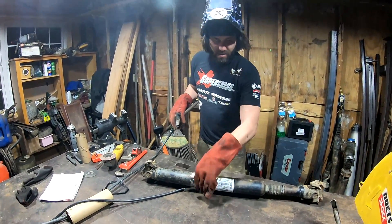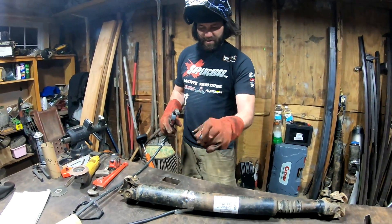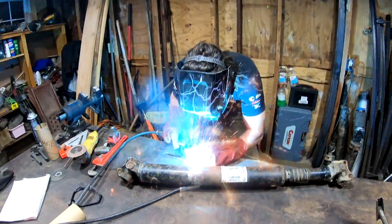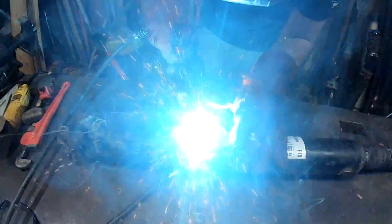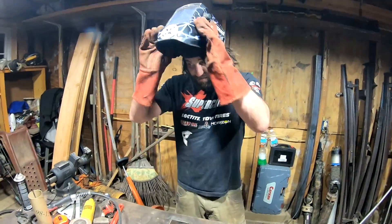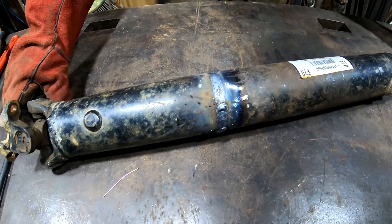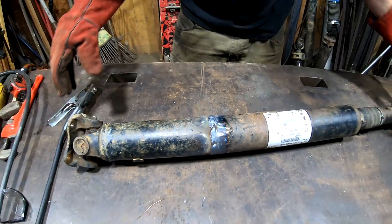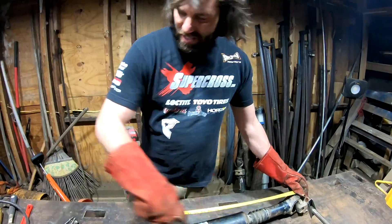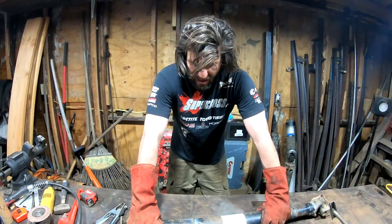Now you don't want to weld down. You don't want to keep going up or straight across, but you don't want to weld down. You don't even have to be a great welder to do this — it doesn't have to be perfect, especially for off-road use and especially for a front drive shaft. Look at that, you guys. I'm going to grind a little off of it. We should have double-checked this measurement before I welded that together, but this should be 38 inches now. This is going to go right in the truck for the front drive shaft. Simple enough. And there you have it — I want to thank Bear for helping me out with this episode.